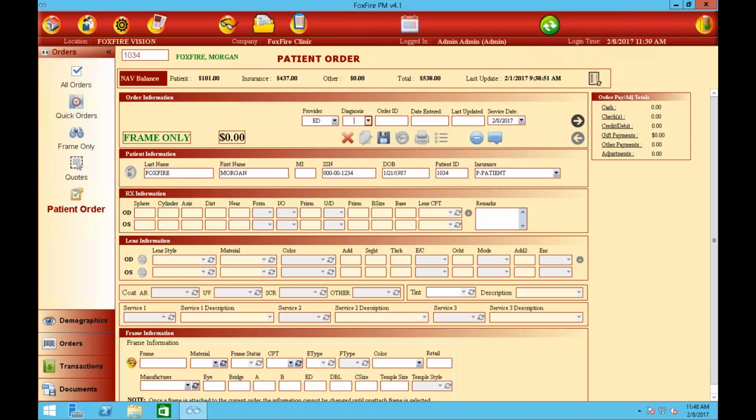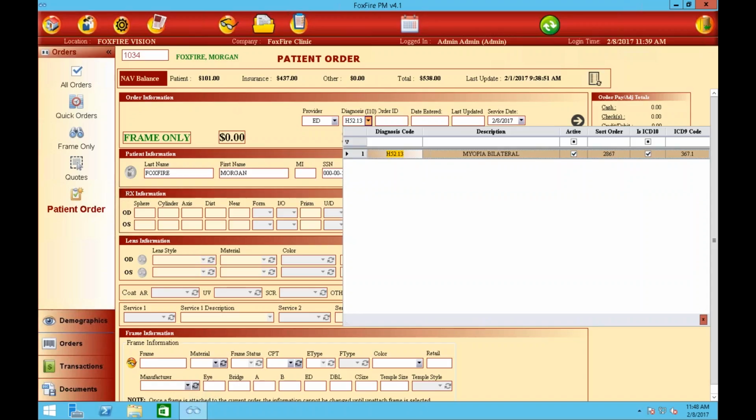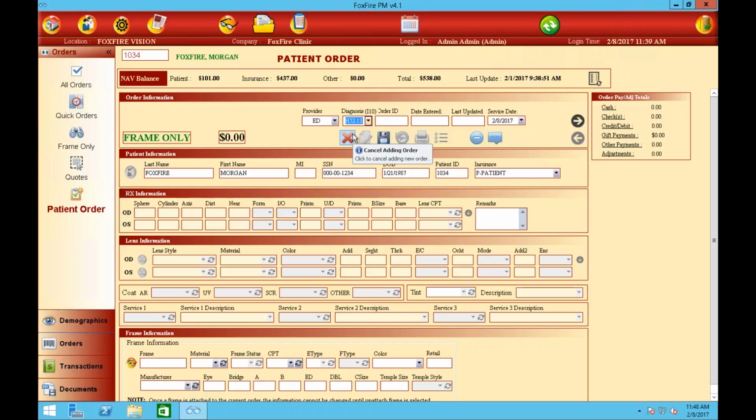So you will have to select a provider and you will have to enter a diagnosis. This is just standard information. It doesn't matter which diagnosis code you enter here, it just has to be a valid ICD-10 code. What I always do, because it's the one I have memorized, is bilateral myopia. So you'll select one of the doctors and in diagnosis, you'll add whatever ICD-10 code. If you aren't sure or don't have one memorized, H52.13 is a standard diagnosis code. This doesn't go anywhere. It's not being filed on any type of claim, but the system does require it to be filled out.